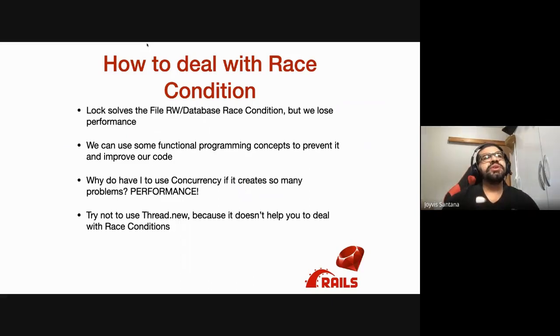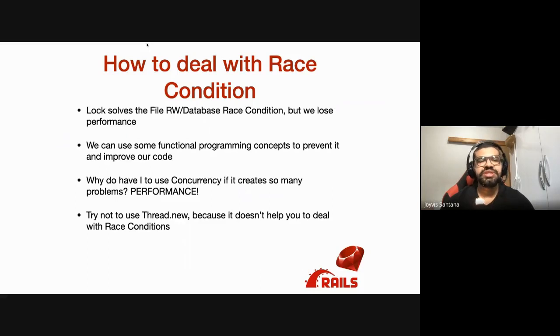The next thing is that we can use some functional programming concepts to prevent it and improve our code. Okay, so why do I have to use concurrency if it creates so many problems? We could find race condition problems and some others, but our performance in the final result was increased.